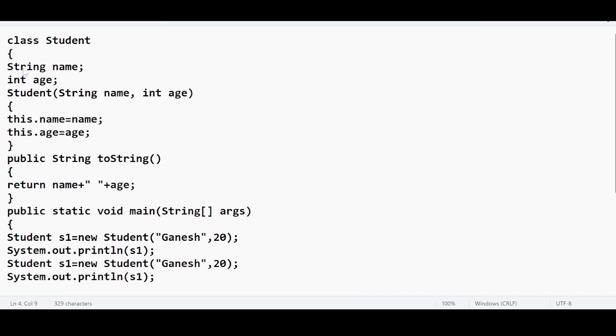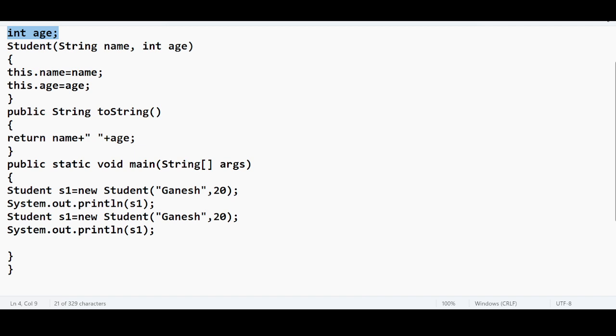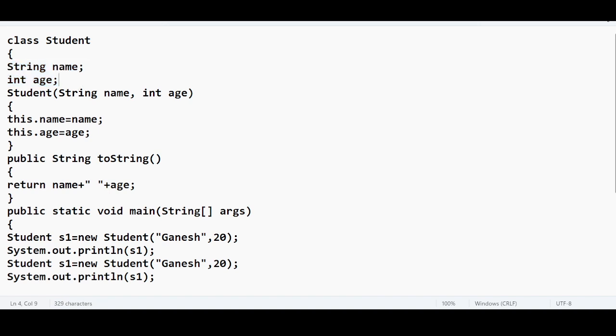But I can have only two instance variables or two properties. By using only two properties, I can assign a lot of students' values. If this is not the case, if I am using a variable name for each and every student, for 1000 students, I would be requiring 2000 variables, right?